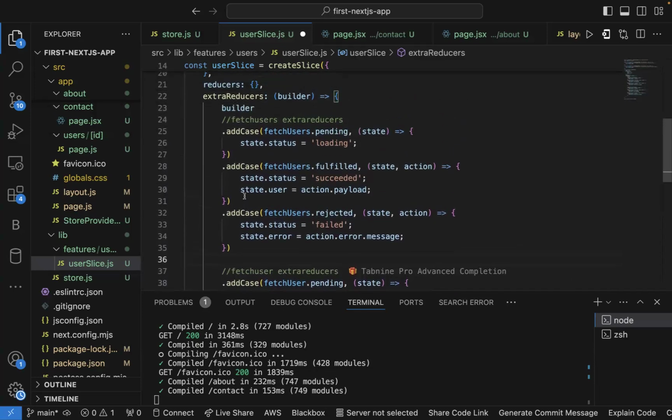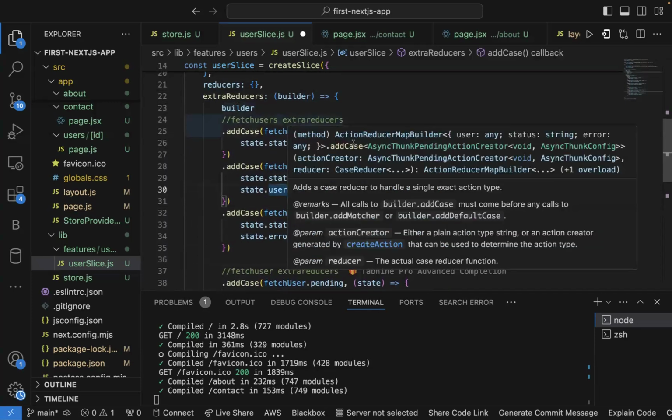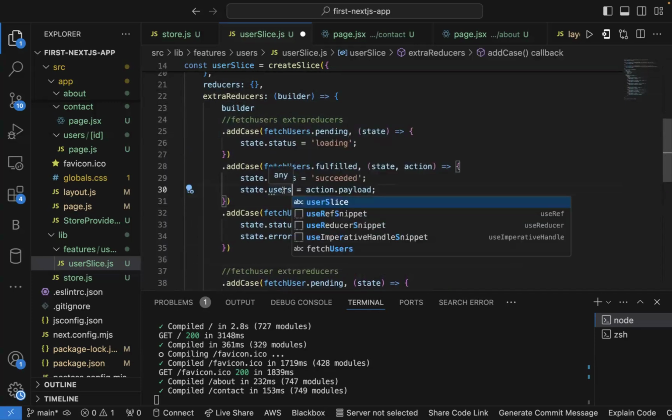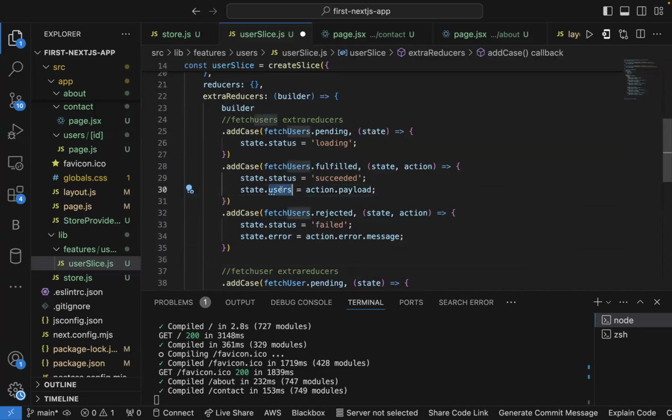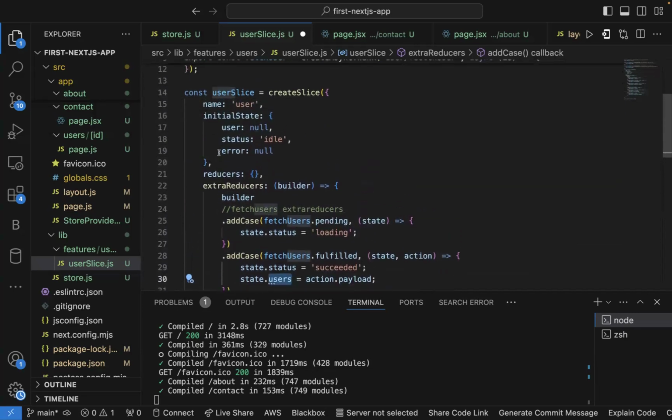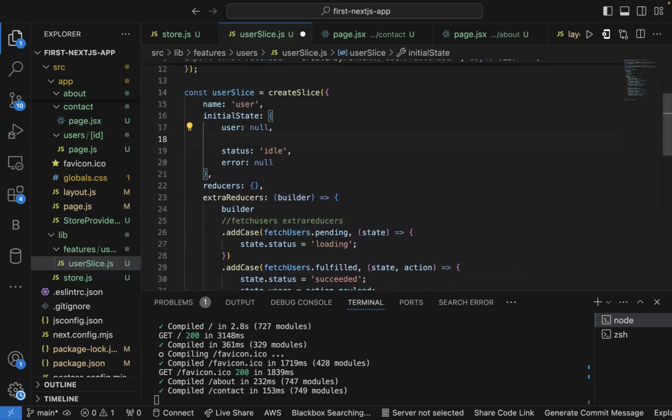And for each of them, we are supposed to pass it into state. So for fetch users, we want to have users, right? For fetch users, we want to have users, and then we want to add users to our state. So since user is an array, right? We're now going to initialize these users as an empty array on first display, right?